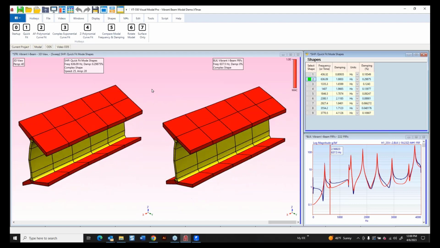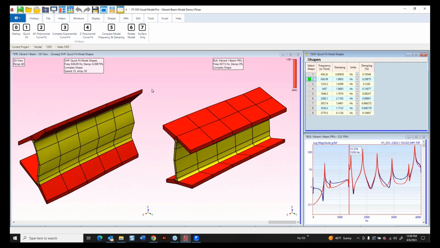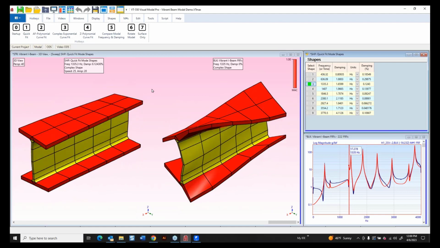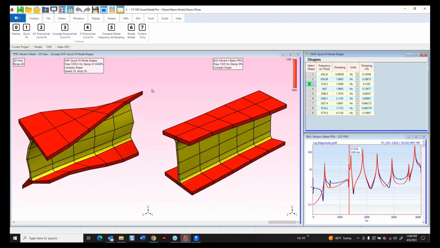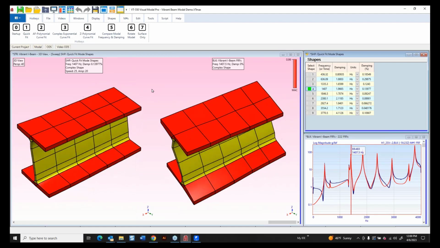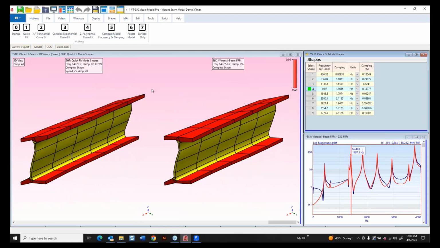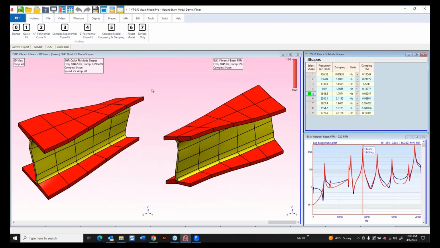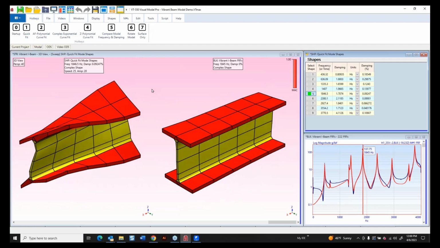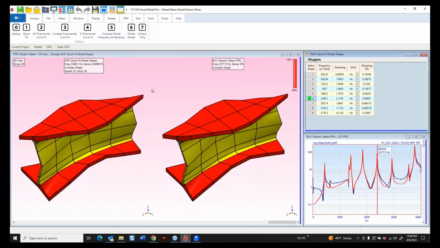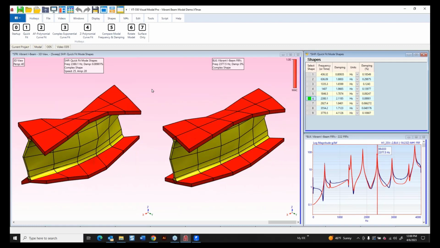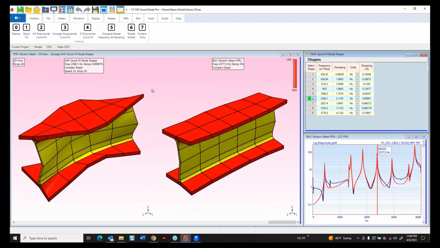Okay, next question. For quick fit to work properly, is there any limitation on modal density and coherence of measurements? Oh, well, that question is a two-part question. The questioner is asking about coherence. We haven't gotten into coherence.